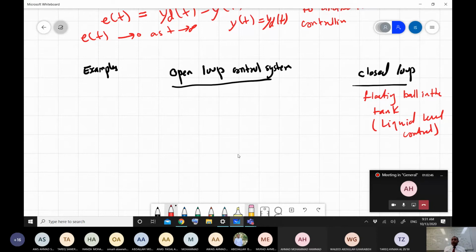Another one said the air conditioning system. Is the air conditioning system open loop or closed loop? Closed. Yeah, the AC system. Who can give me an open loop example? Of course, the refrigerator is a closed loop. Let's say driving the car is a closed loop actually. Yes or no? Yeah, of course, because you are observing everything. You are observing the speed and you are adjusting the fuel pedal according to the current speed. So simply this is an example for a closed loop.